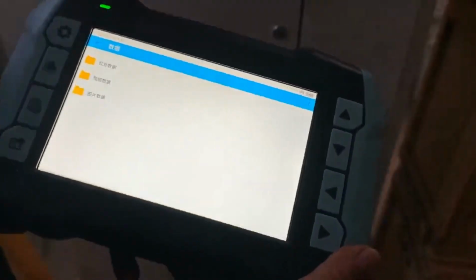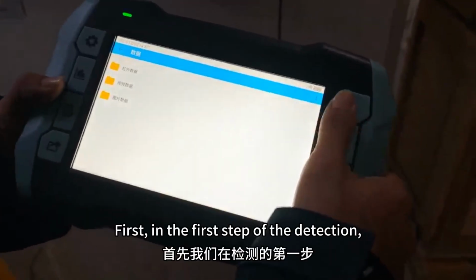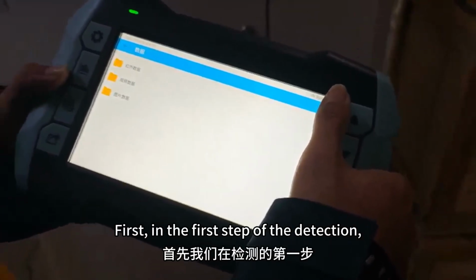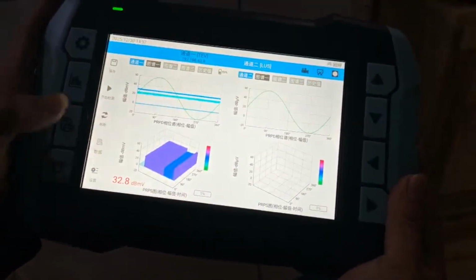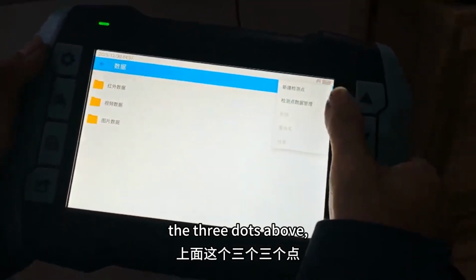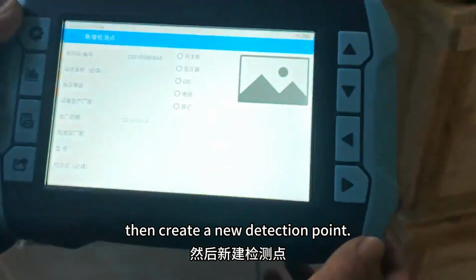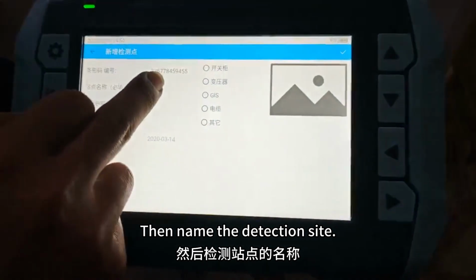On the data side, in the first step of the detection, we need to enter the data interface first. Then here, the 3 dots above. Then create a new detection point. Then name the detection site.